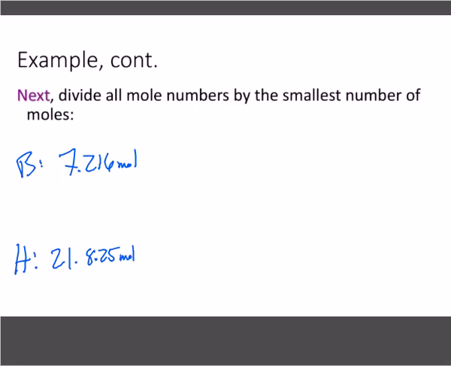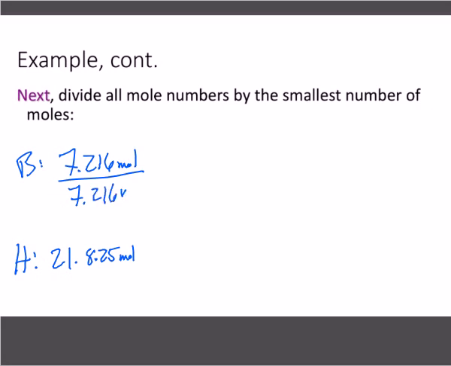Okay, so now step 3, the most important step, because we haven't compared anything yet, guys. All we've done is we've kind of leveled the playing field. Step 2 levels it, gets everything to moles, something we can compare to one another. So now we got to compare them to each other. All right? So this is where we're going to divide by the smallest number of moles. What's my smallest number there? All right, so I'm going to divide every number.